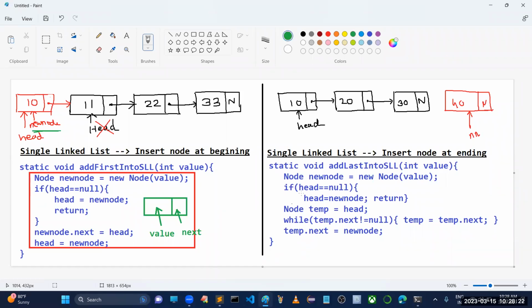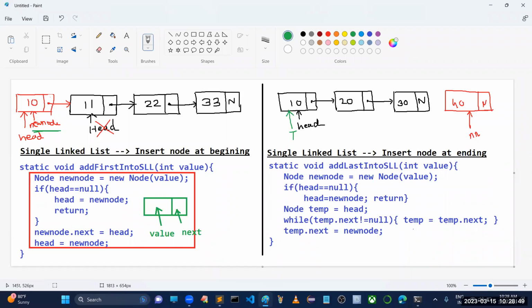Sir, now I'm taking a pointer. Observe carefully. Is your head equal to null? No, my head is not equal to null. Then temp is equal to head. This node will become the temporary node. What is the condition? Temp dot next, that means the temporary node's next field, is it not equal to null? Yes, it is not equal. So when will it become null? Here it will become null. Sir, next field is there.